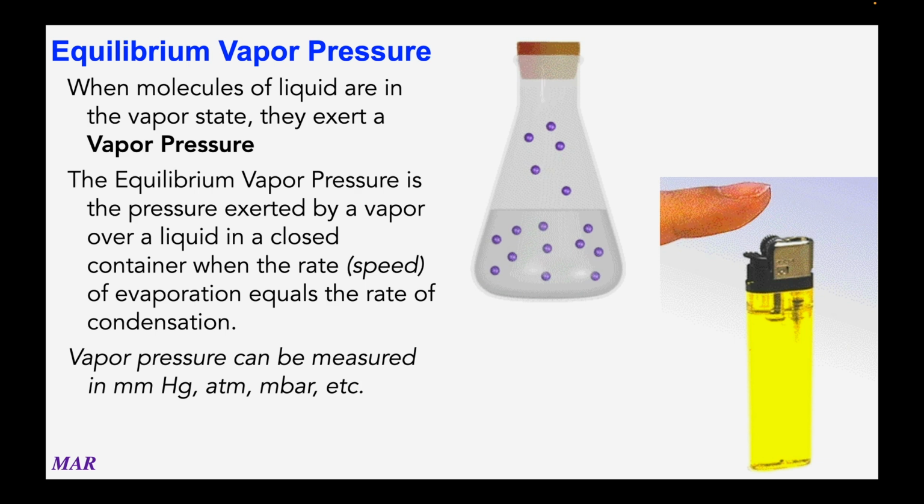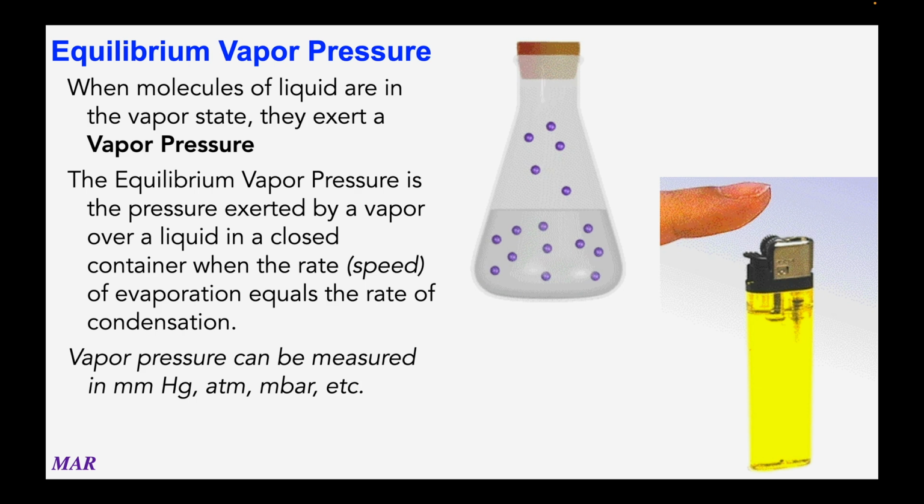If you have a flask, like the first video that was shown, and that flask has a lid on it, then above the liquid, you're always going to have a little bit of vapor pressure. And again, vapor pressure is just some of the liquid which has enough energy to turn into a gas. And if it's a closed system, then some of the liquid turns into the gas, but some of the gas turns back into the liquid.